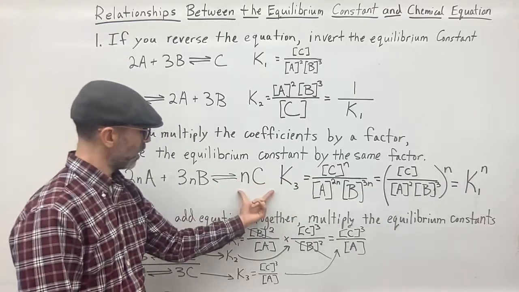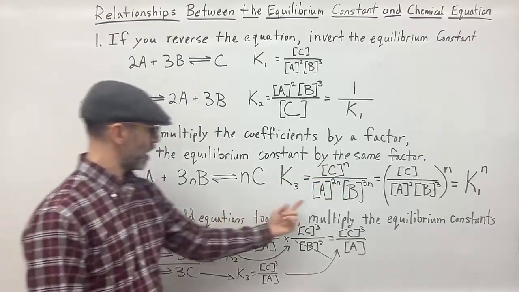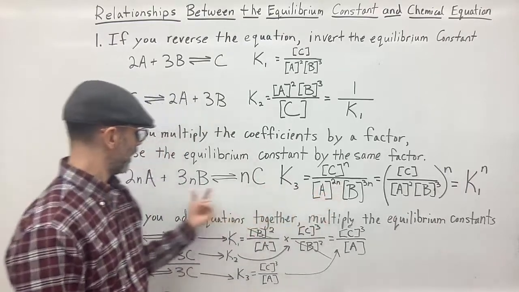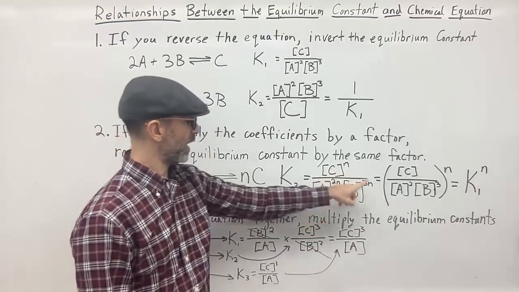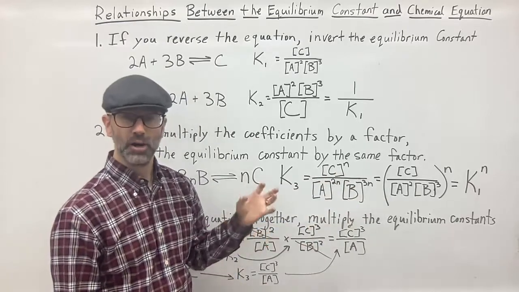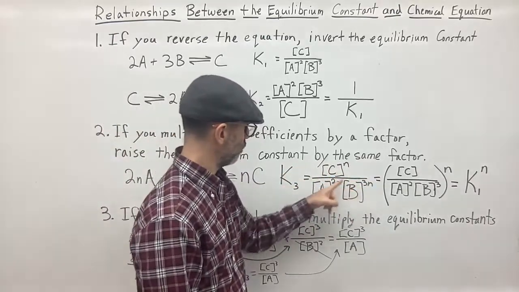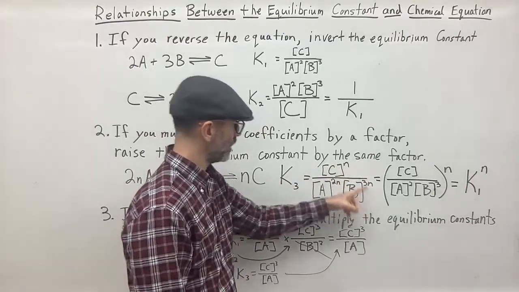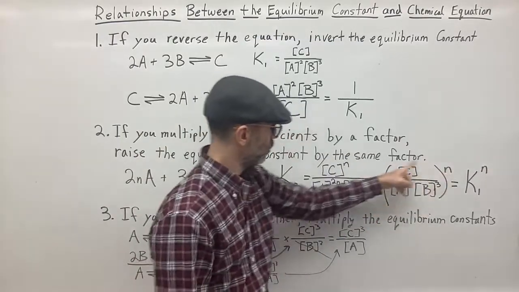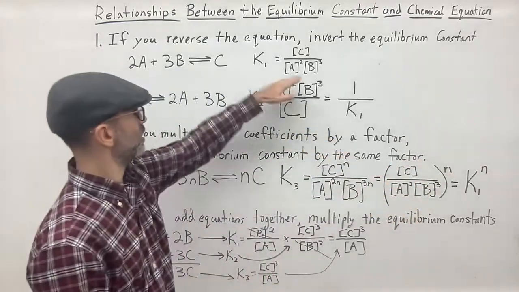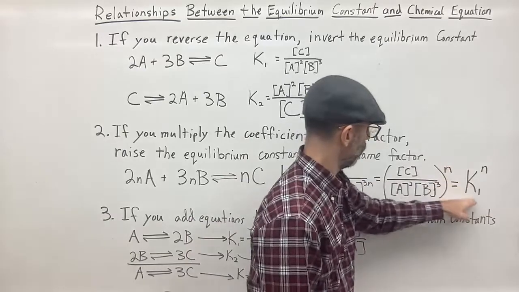then the product is on top, so the concentration of C raised to the n power, and then A and B are on the bottom: the concentration of A raised to the 2n power, and the concentration of B raised to the 3n power. Since they all have n as part of their exponent, I can pull n out. This would be like taking everything to the n power. If I take out the n and put it outside the parentheses, what do I have inside the parentheses? I have the same expression I have here for K1. So the expression of K1 is raised to the n power. This is the way it ends up being.